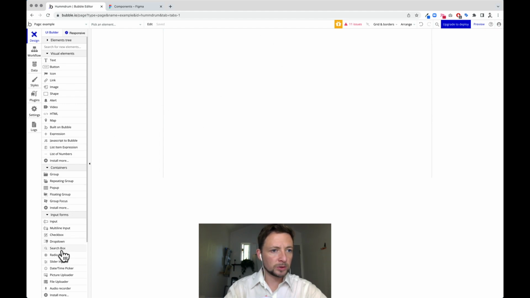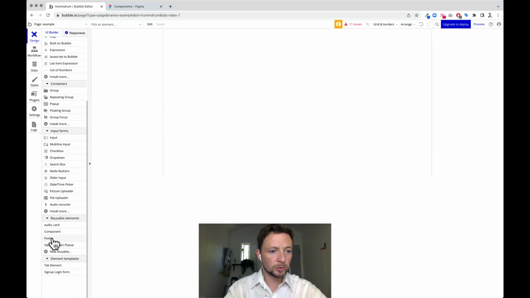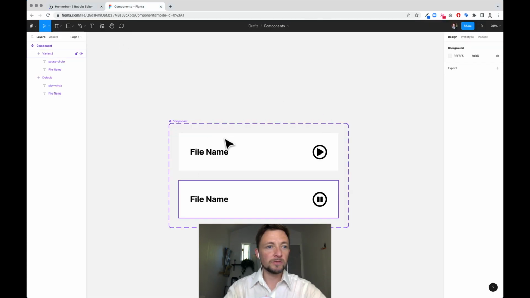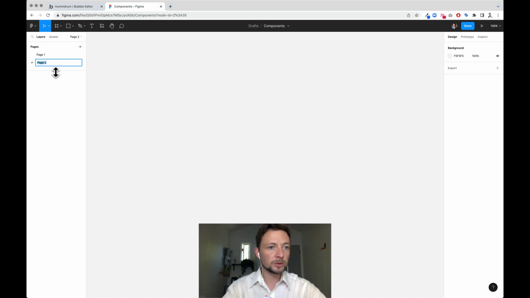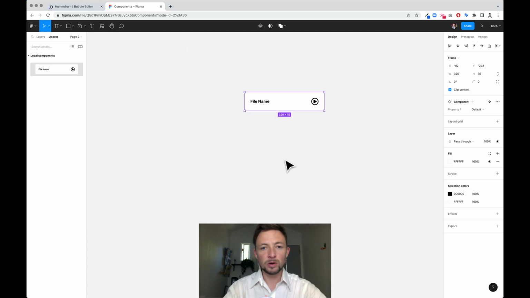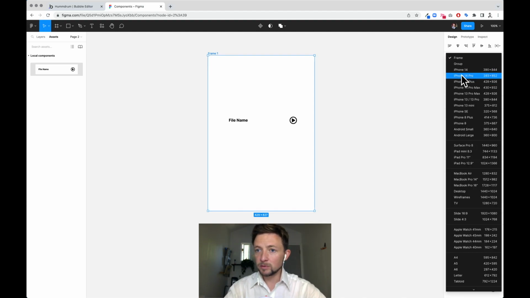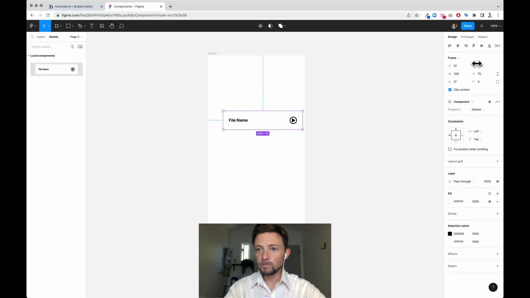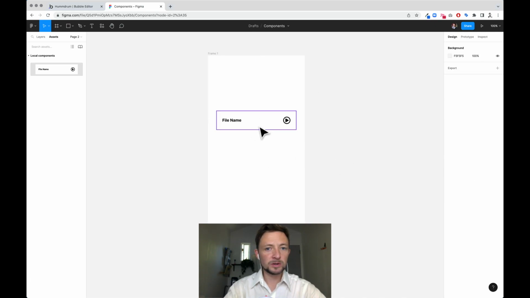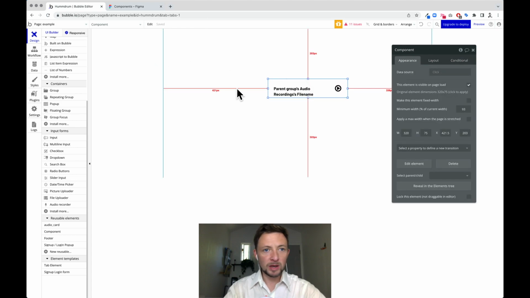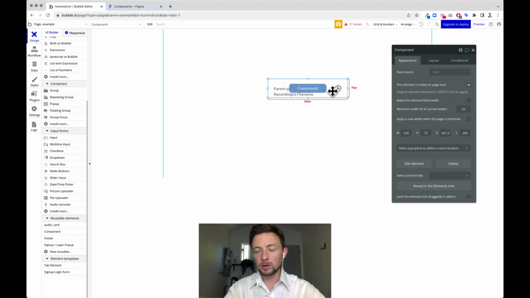And then I'm going to just come down here and you'll see that our reusable element is here, component, and we can drag that over. Just like in Figma, if we had another page and we want to go to assets, grab our component and drag it over onto some other screen, whatever that may be, the size of an iPhone, right? Okay, you see white on white, kind of lose that border. We might be having some issue there with that as well here. So in any case, we have a page and we've dragged our component over.